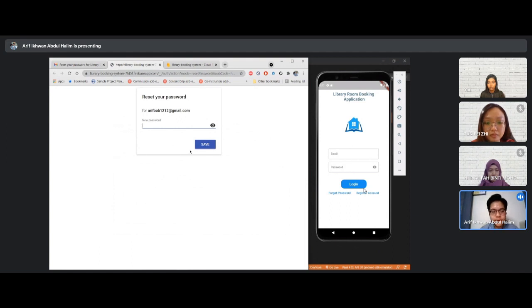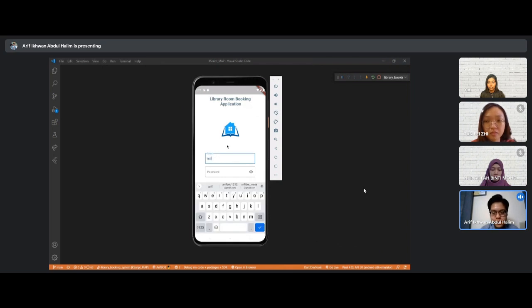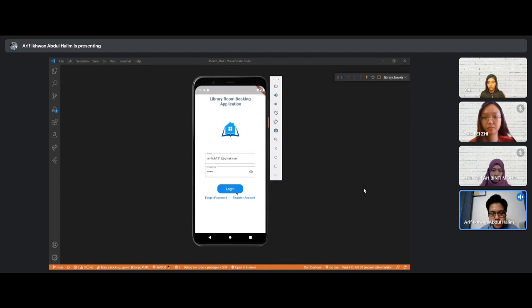As you can see, I'm gonna enter a new password, 3, 4, 5, 6, 7, 8, 9. You can see my password is 129. Okay, I'm gonna save it. After I've saved it, my password is changed, and we try to log in. But first, we try to log in using the old password, which has 6 characters, 1, 2, 3, 4, 5, 6. We press login. So it will show the wrong password provided for this user.